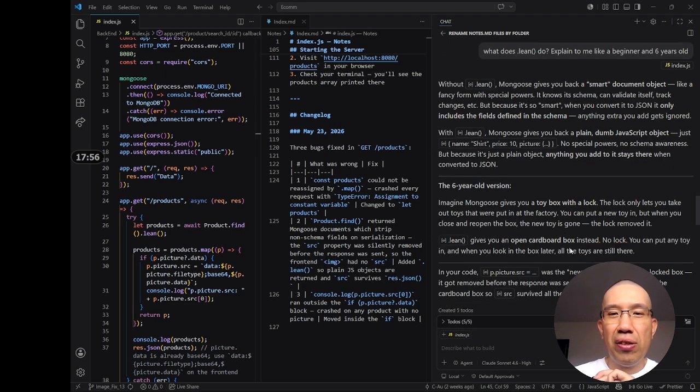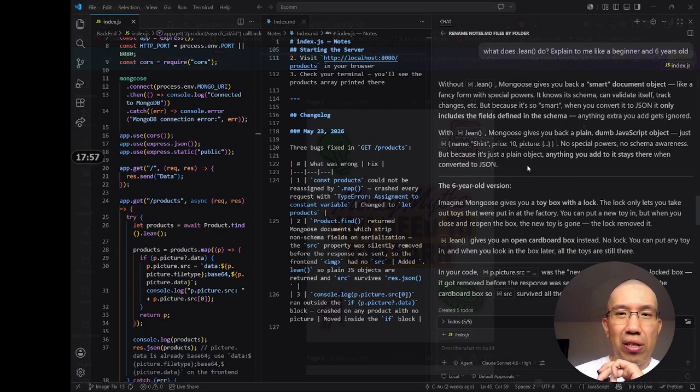The lock removed it. But when you use lean, you put it in a cardboard box instead, no lock. You can put any type of toy, and then when you open it later, all the toys are still there, which is a good enough explanation. And yeah, so that is that. And I will continue to keep you guys updated on what's going on there.